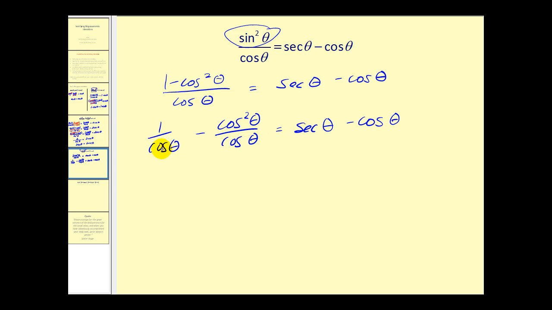Now things are looking good here. I know one over cosine theta is equal to secant theta. This fraction simplifies with a common factor of cosine theta. This simplifies to one. We have one factor of cosine theta here. And that looks like all that we need. We have verification.